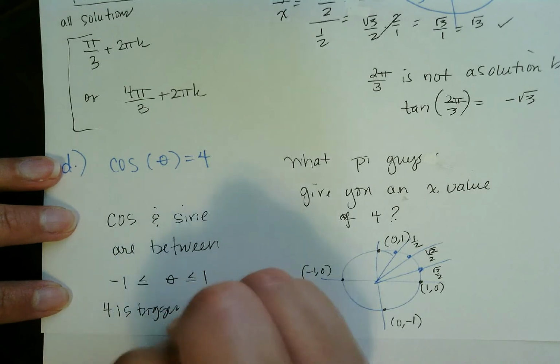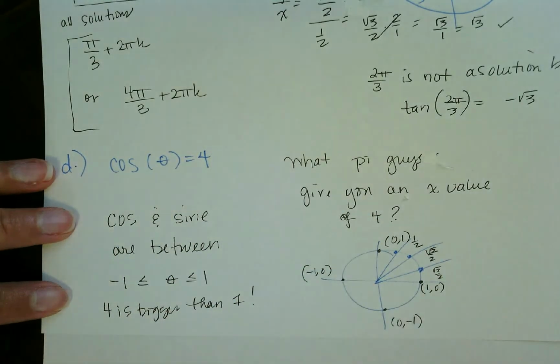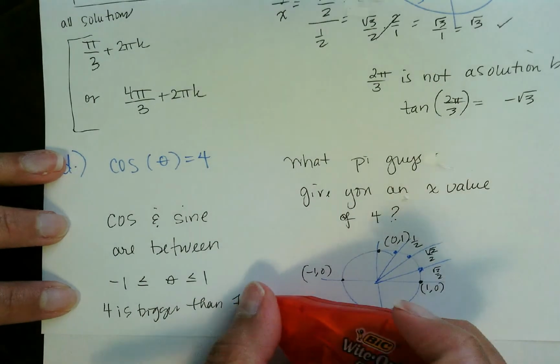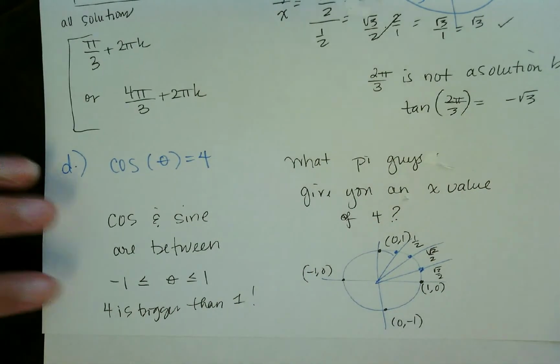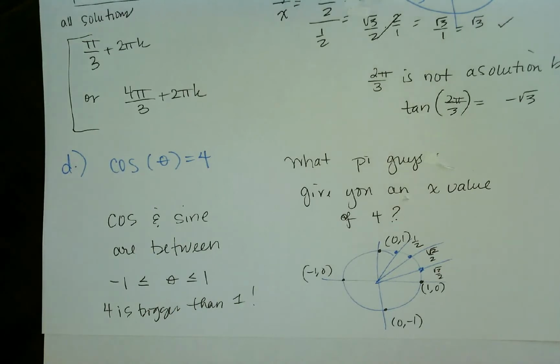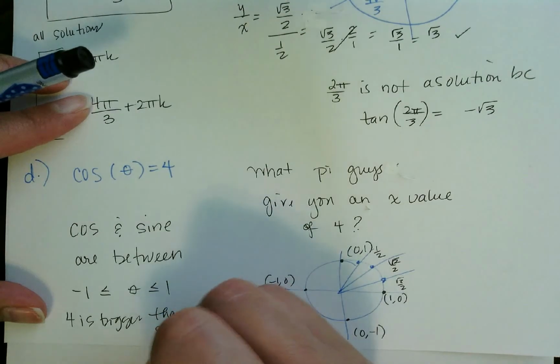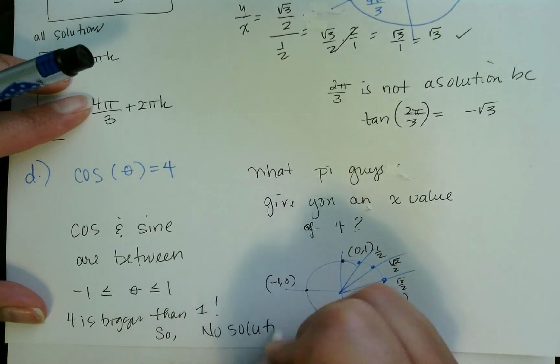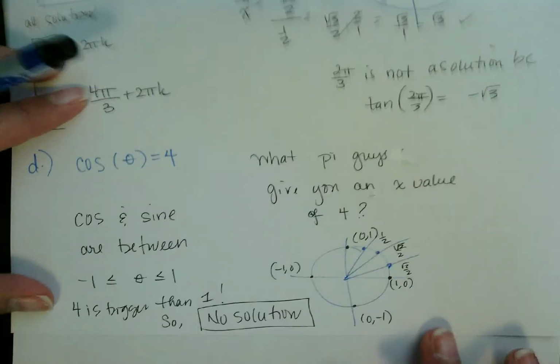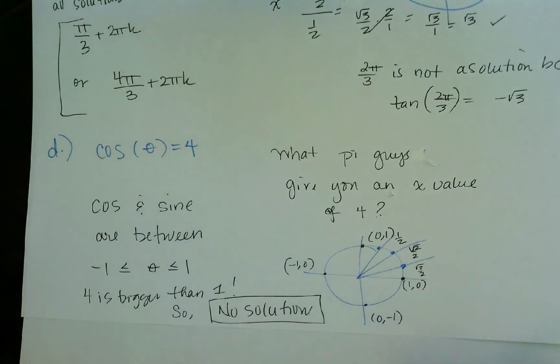Now tangent, cotangent, cosecant, all those can be bigger because those have flips and those turn out to be bigger than 1. But sine and cosine are restricted. The biggest values that are coming out are either 1, smallest -1. So this guy is no solution. So be careful, don't get tripped up by this. No solution. Can't be bigger than 1 or smaller than -1, no matter how many times you go around that. No matter what, famous, non-famous. Even if you go in between, you're going to get decimals smaller than 1. Never bigger than 1, never smaller than -1 for sine and cosine. So be careful. No solution.